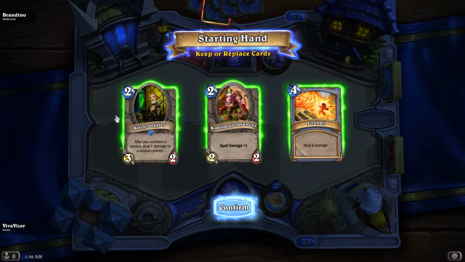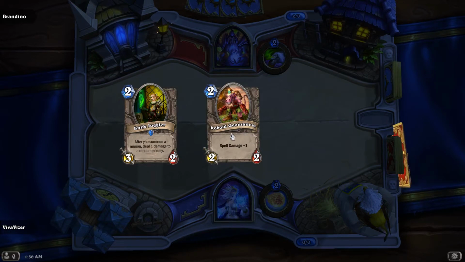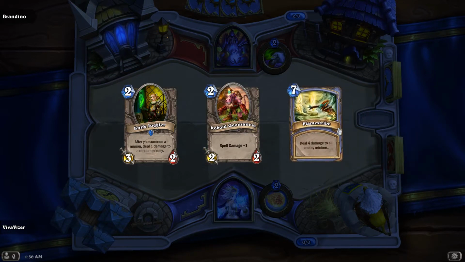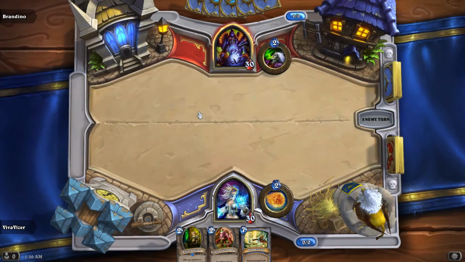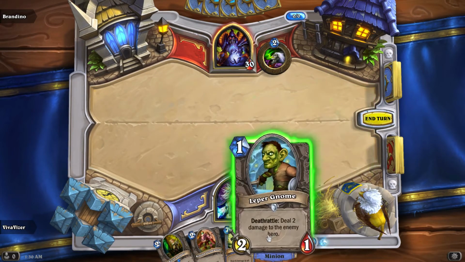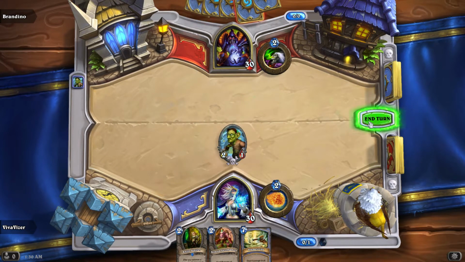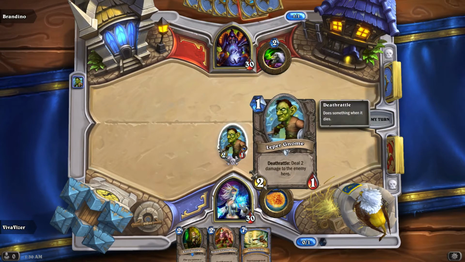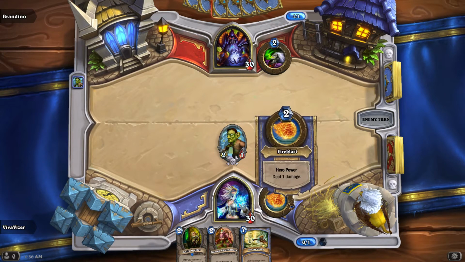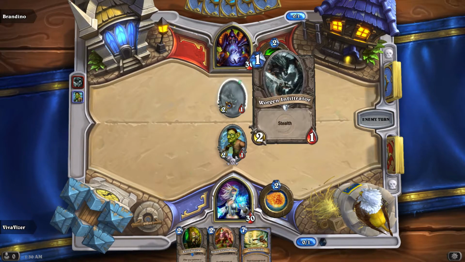I am going first. This isn't terrible. I only have one of these. I have a lot of fireballs though, so we'll go for this. I think I probably want to hold on to one of these because I do have spell damage. Ooh, this is not ideal, but okay. Greetings. Hello. Great, we got our 1-drop. We have 4 1-drops, so it's fairly common that we'll actually get it. Cool thing about Leper Gnome is with a mage, I can actually trade up very heavily. Not in this case though, so we'll just punch him in the face.